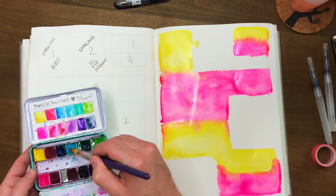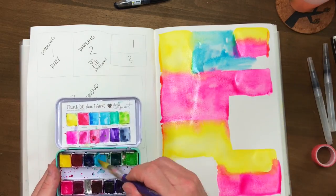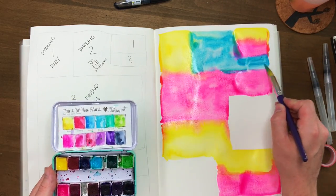And that's how... Here, I'm going to wrap the whole project up already. That's how you create a visual harmony in your page.